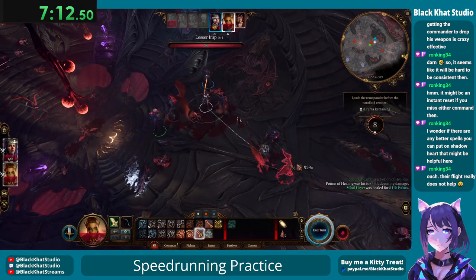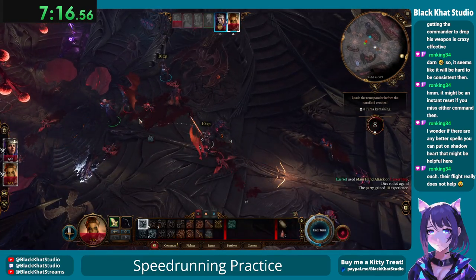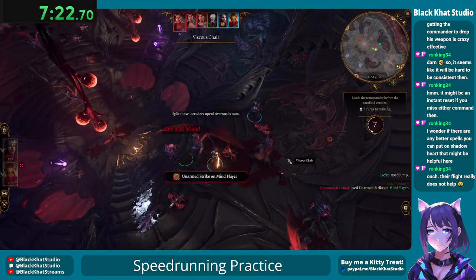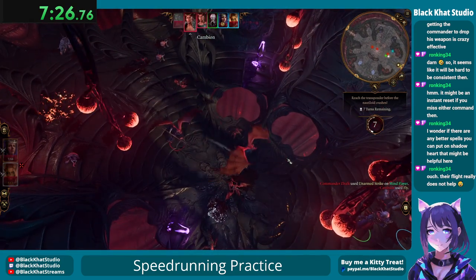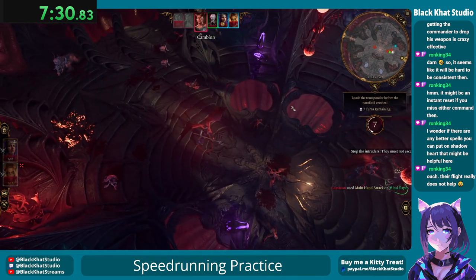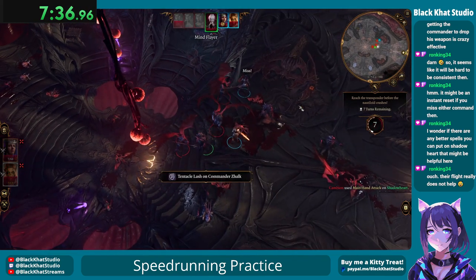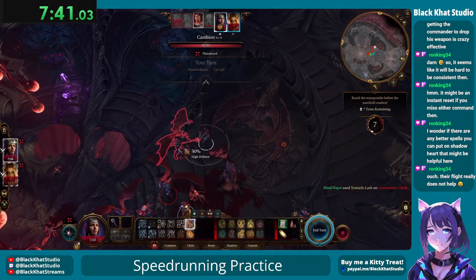Okay, I'm going to do another run straight after this because I think I just figured out what I need to do. I need both my spell slots. If I miss command drop, then I have to restart, is the first thing. Rather than using protection from good and evil on him, what I need to do is use sanctuary on myself instead.